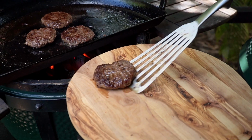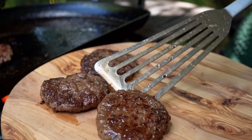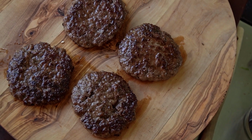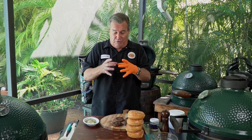A little drain. 1, 2, 3, and 4, a Big Mac. All right, and that's the last one. Yeah, they look good, so they did shrink up. One thing I forgot when I do these is normally I make a thinner patty and make it wider, because as you cook them, they tend to bulge up a little bit and they shrink down. So they are a little smaller diameter than I would have liked. We're just leaving it true to the Big Mac, but they are a lot thicker.